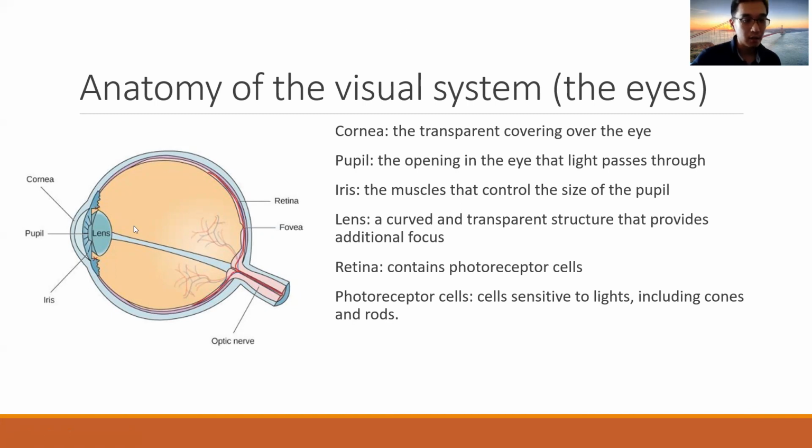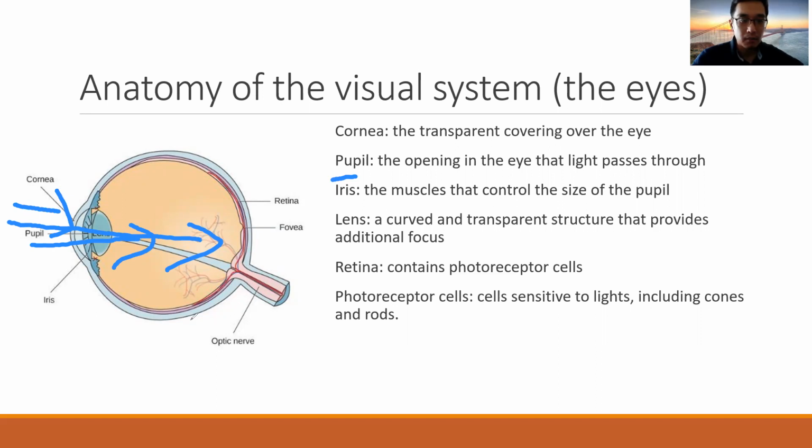And we can see this part. There's a pupil. So the pupil is actually the hole in the eye that passes the light through. So the light coming from this direction can pass through the pupil and go into the inside of the eye. So you remember the cornea is transparent. So the cornea is not a blockage of light. So light can come directly from the outside and go inside of the eye through the pupil. The pupil is a little hole in the eye.